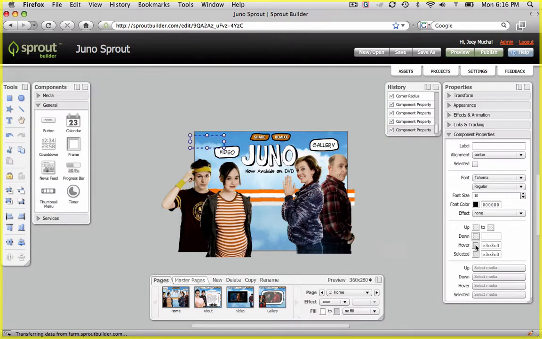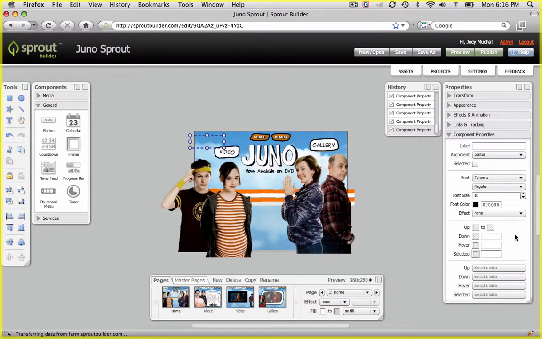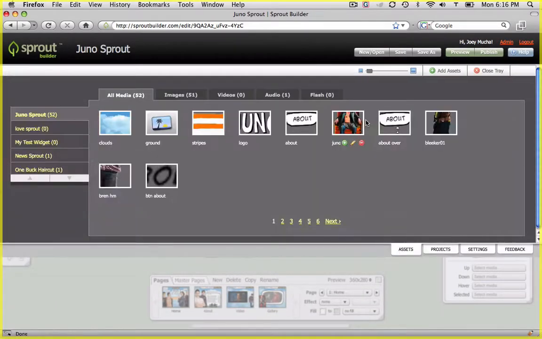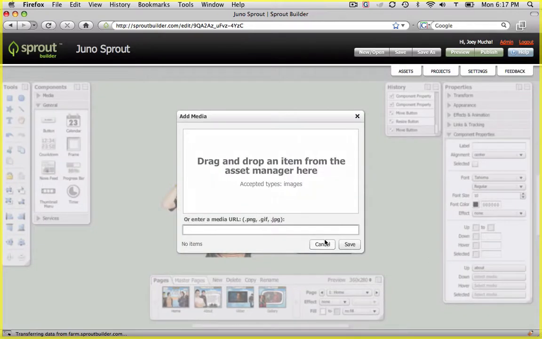And so this button, we're going to actually make an About button because there's a page here. So when you go just below that, there are some buttons there that let you select different media for that button. So if we go to the up state and go into our asset panel, you'll see we have a graphic there, the about graphic that I made earlier. And you can resize that to whatever size that graphic is. And then you can select the other states for it. Let's just do up and hover for this one.